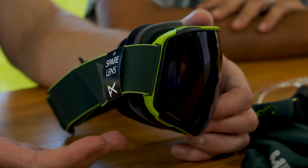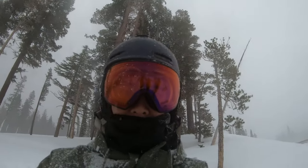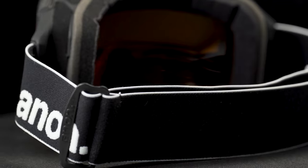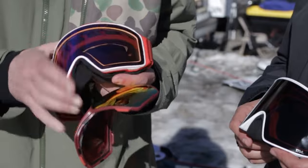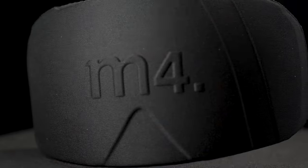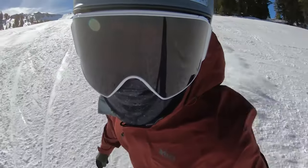Our one nitpick with the face mask is that it's so thin it lacks strong structure, so if you're breathing heavily while hiking, the material can be sucked into your mouth. But all other key components are there with the M4 M5, including triple-layer foam and a variety of lens options to cover you from bright to cloudy conditions. It's a hearty investment, but we haven't found fault with the goggle's ease of use and all-around top-end performance.